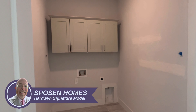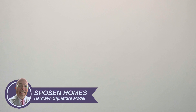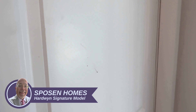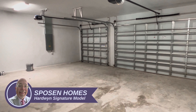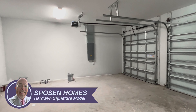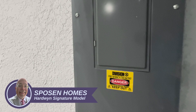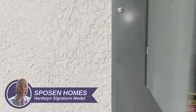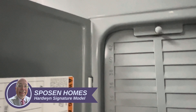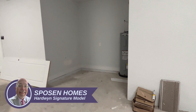This is of course your laundry area inside — it's a lot deeper than it is wide. And then of course out to the three car garage. You'll notice it's a good size. They're still in the middle of getting things done. 200 amp service with arc fault breakers, as code requires, and plenty of expansion room. If you want to add things later on, you've got the room to do it.